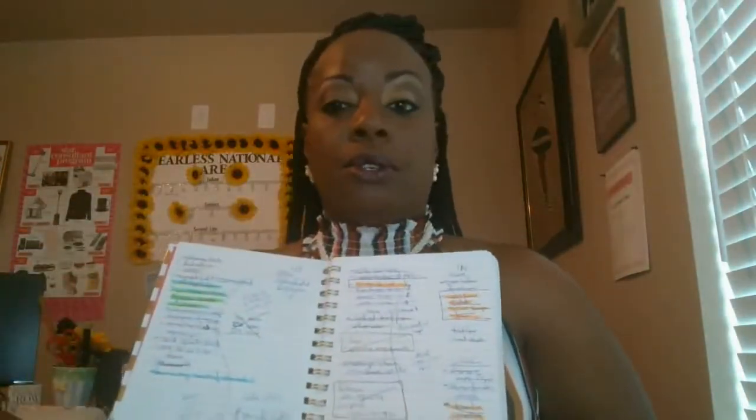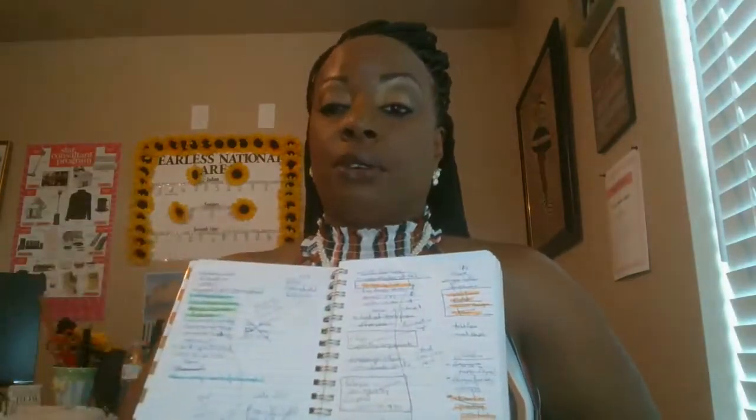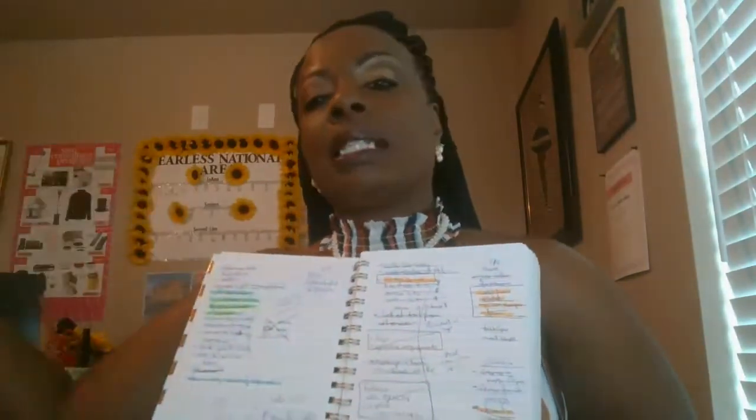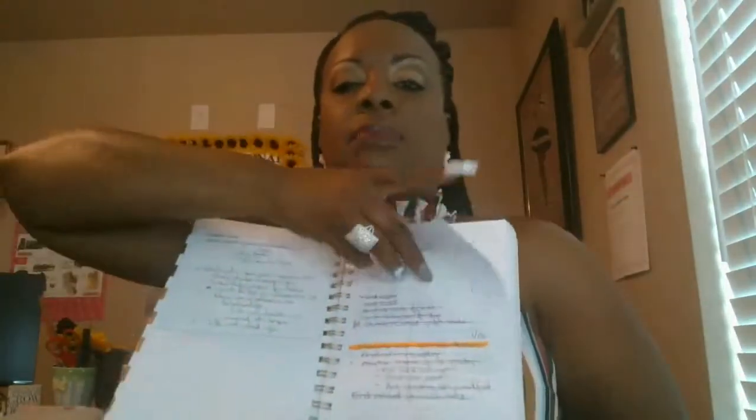When I'm done with this, it goes in the trash. Or I might hold on to it. Because, well, mostly times it goes in the trash because I'm good at taking important stuff off of here and putting it where it needs to go. Maybe I have someone on here I need to follow up with. Well, I've taken her name out of here and I put it into my follow-up book. So this is just every day. What do I need to get done? Who do I need to send a card to? Who do I need to thank for something? What's going on?